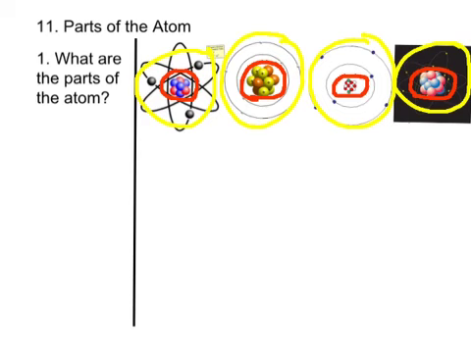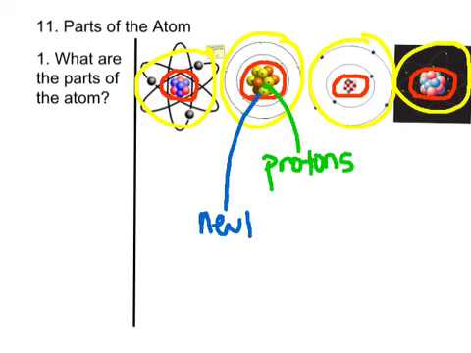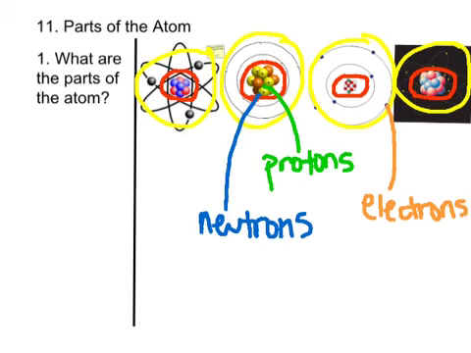Hopefully you remember that on the inside we have what are called protons, our one color ball. And we also have what are called neutrons in the middle. And then on the outside, we have what are called electrons. So these smaller ones out here are the electrons. Those are the 3 parts of the atom, and we're going to take a look at these 3 parts in depth and talk about how we can use the periodic table to figure out how many electrons, protons and neutrons are in an atom.